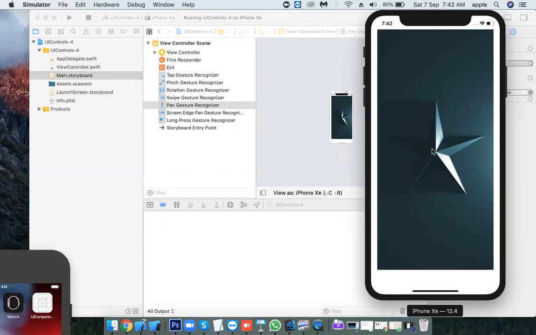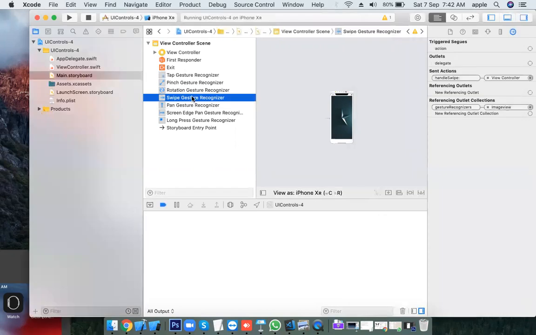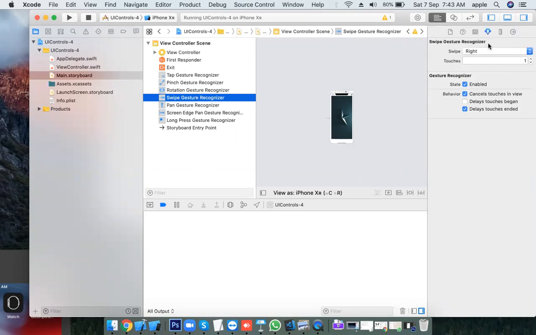Why? Image view on top of image view only. I drag and drop. Swipe gesture recognizer. The number of touches required is 1. Okay.